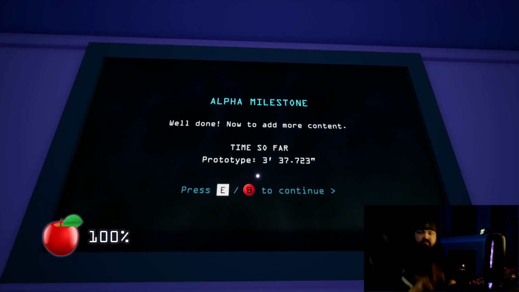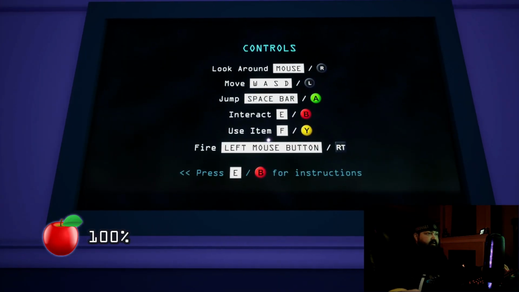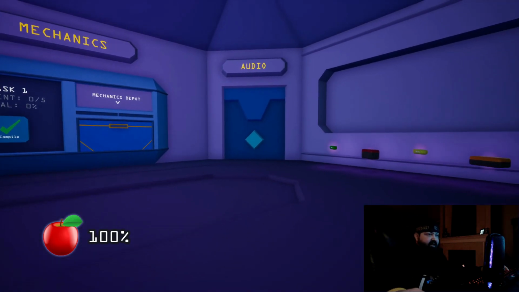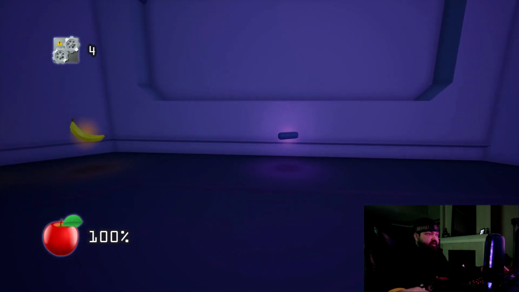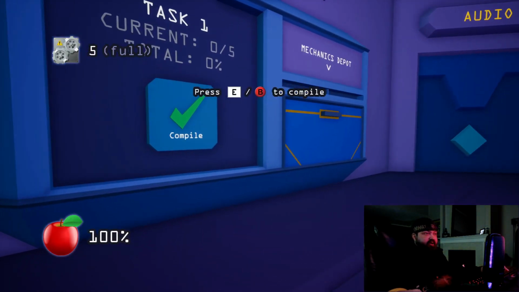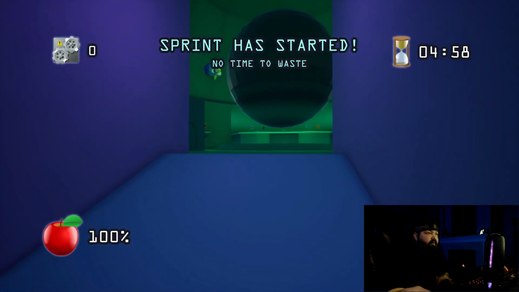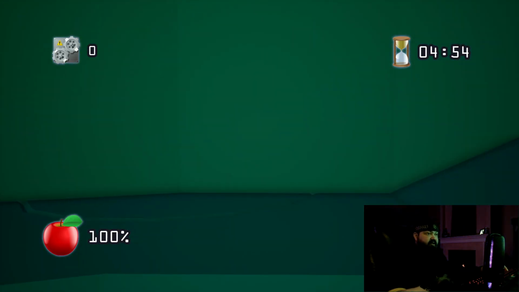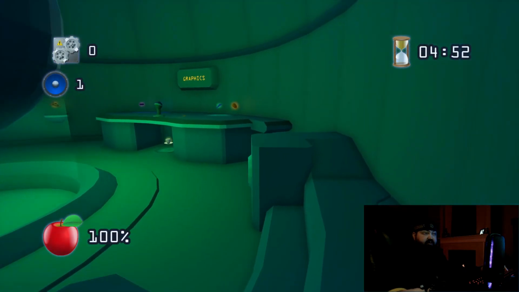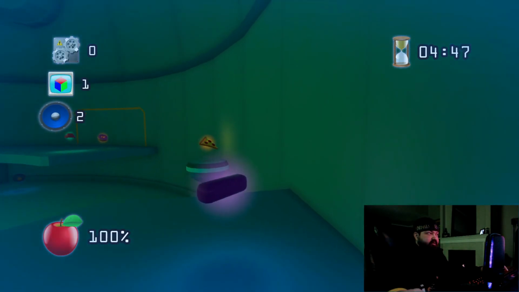Hi, buddy. Okay, Alpha Milestone. Current task. Do we just do it again? Is that just the whole game? Okay, so grab these. Put them in here. Hit the button and go. Okay, they're faster. The level looks pretty damn similar. It's changed a little bit, and those are faster.